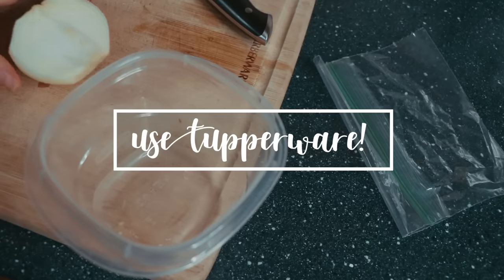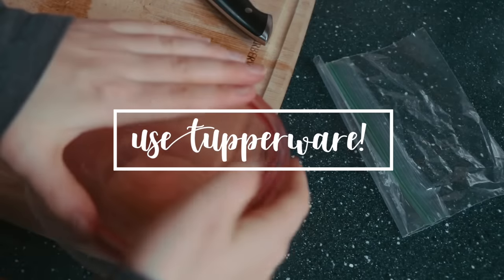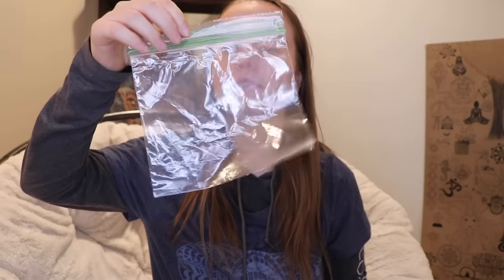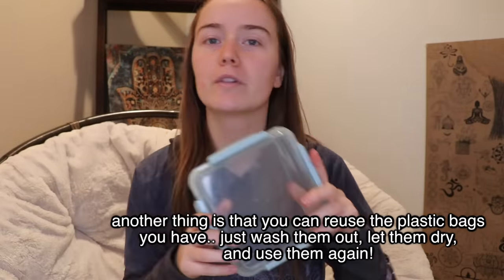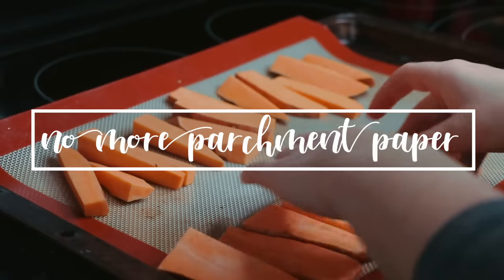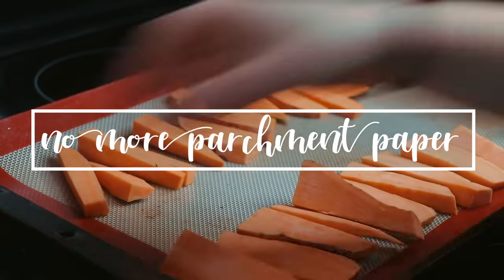So number one is replacing Ziploc bags and cling wrap with just regular Tupperware. Say you're taking a peanut butter and jelly sandwich for work. You don't need to wrap it up in cling wrap, and you don't need to put it in a plastic sandwich bag, because they make these, just plastic or glass or metal. Plastic probably isn't the best of the three, but working with what you have is most important. You don't have to go out and buy new things if you already have plastic or whatever kind of regular Tupperware.